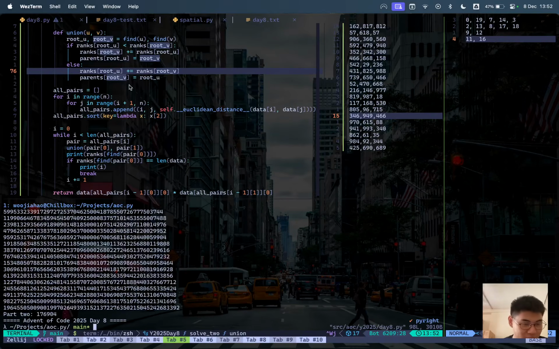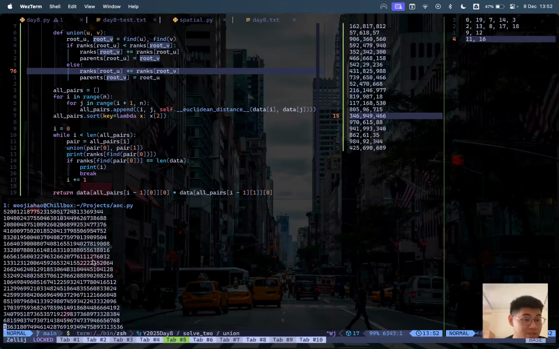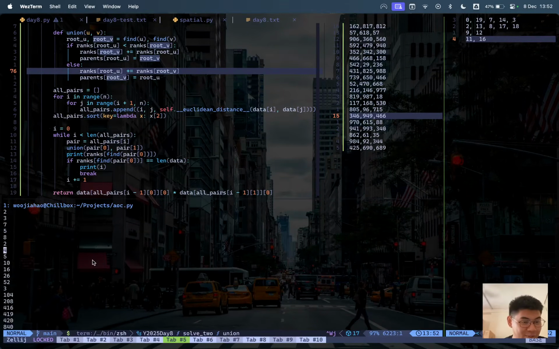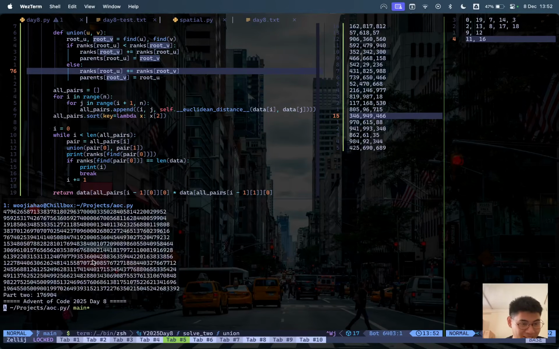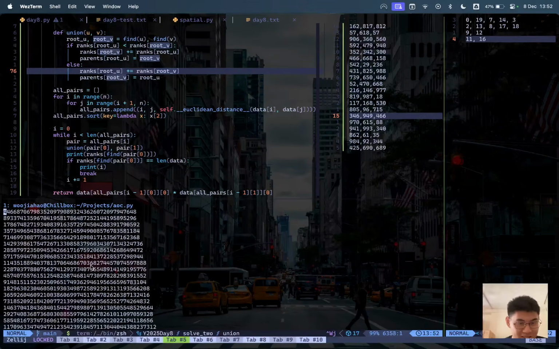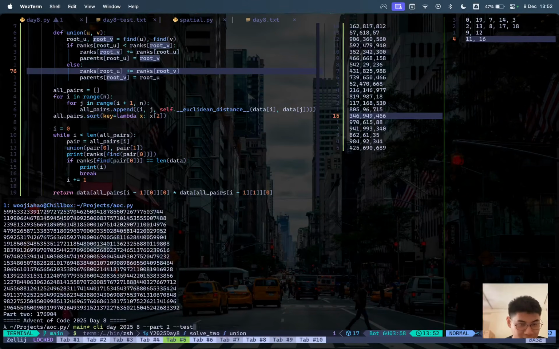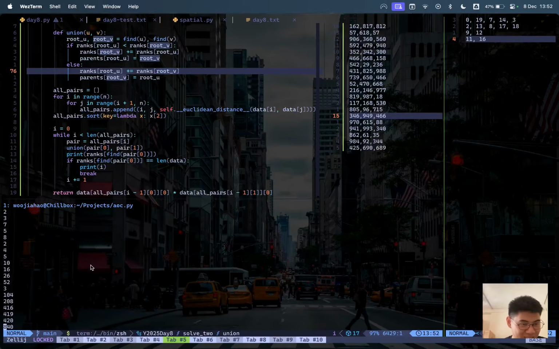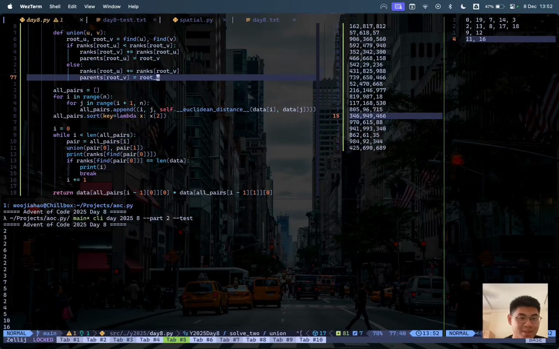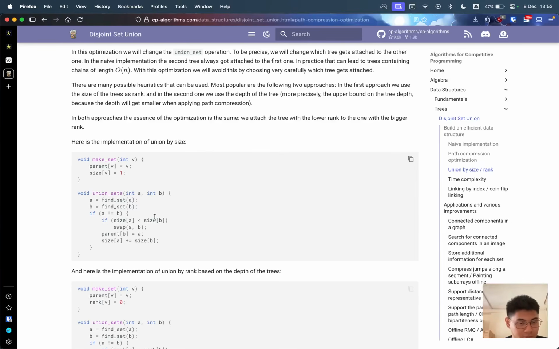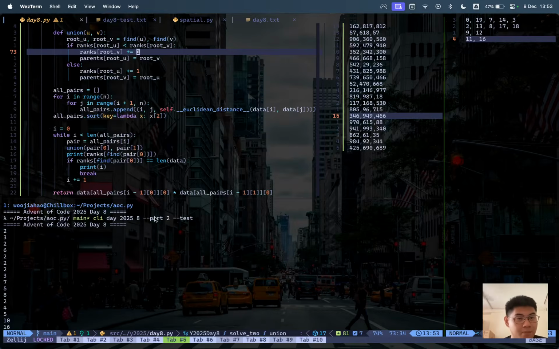But this actually makes a bit more sense. Although this does not make sense. Let's see. Okay, yeah, this does not make sense at all. So I'm just gonna stick to ones. I'm not sure why it did that.